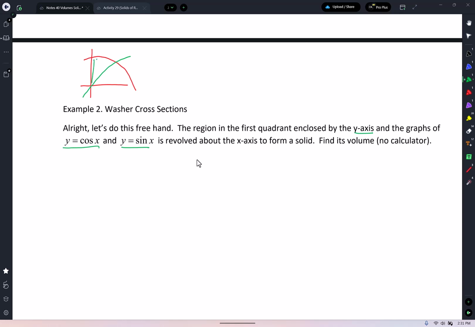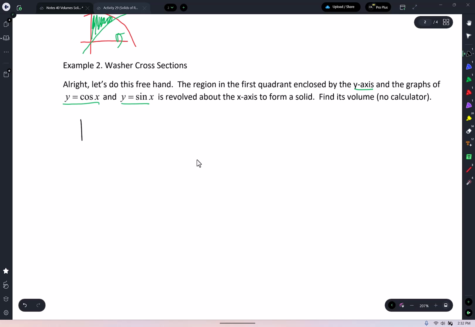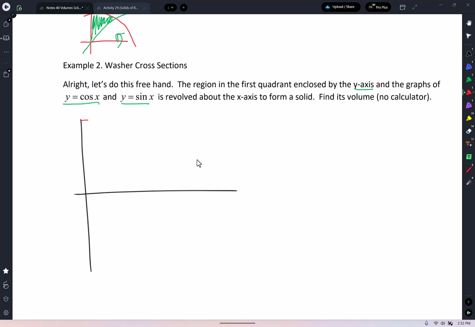So they want us to find this. This is the region that I'm looking at, and I'm going to rotate that about the x-axis. So it kind of looks like a shark fin, but on the y-axis, sticking out. And then we're going to rotate it. So it's going to look like this. So now I'm going to go ahead and draw my sketch. It's kind of fun, guys, to do all these little sketches here. So I'm exaggerating them. So let's see. It's going to look like that.